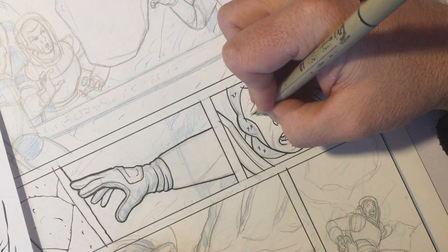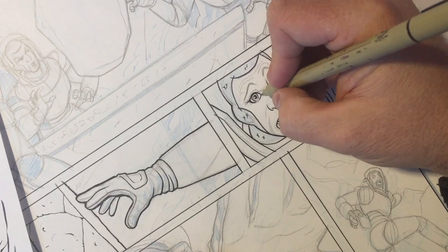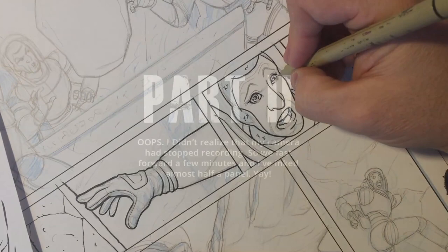It's okay to do that. It takes a little more time. One thing about using a brush is that if you're using a Micron, you can do the same things a brush does. You can get those line weights. But it takes a lot more time, because you're trying to do something the brush does naturally. So if you can learn to use a brush or a brush pen, you're going to save yourself.